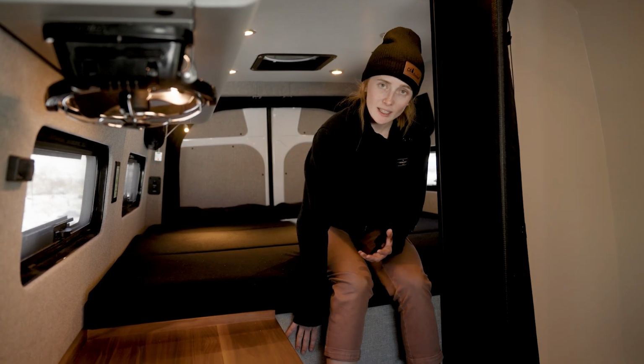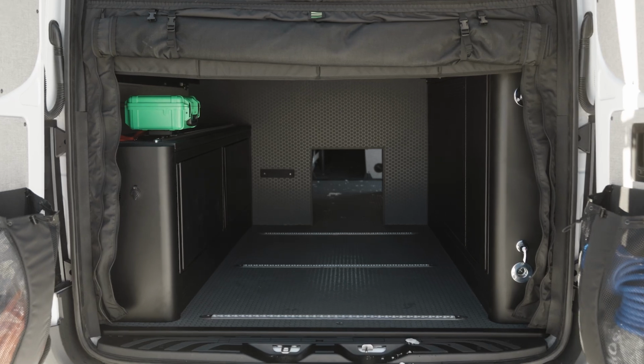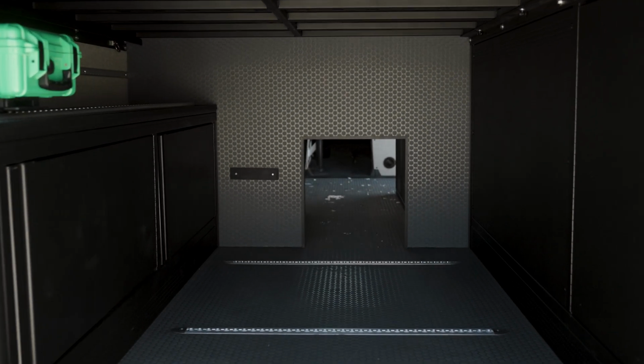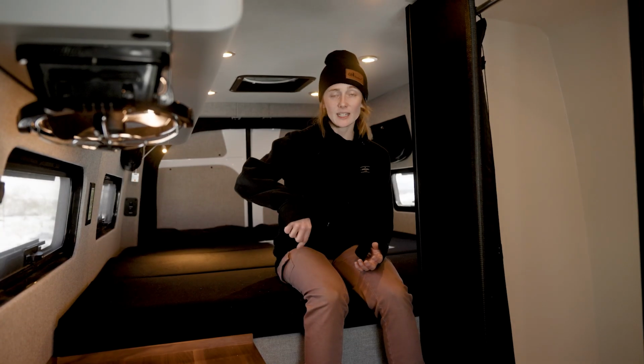Another great feature that TOURIG provides with our bed system is a bulkhead and doggy door pass-through. So if you have something that might not store as easily in the upper cab, you can put it in a nice centrally located spot where you can just stick your hand in and grab it.